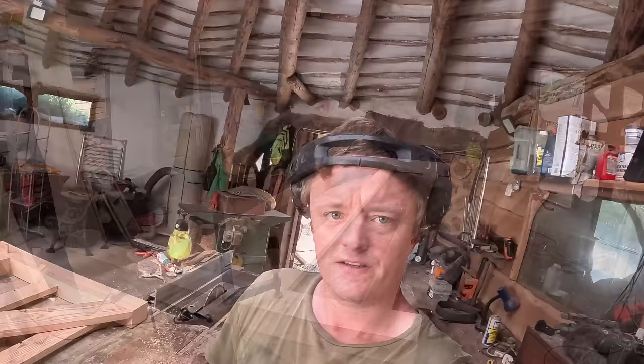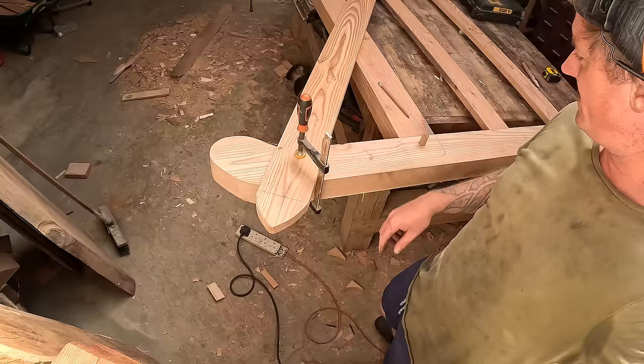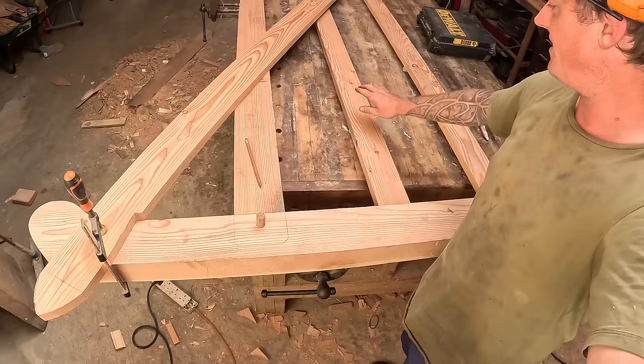Alright, hey everyone, it is the next day and this is all glued up. I just started making this piece here, this support brace that's going to be routed into here. So I'm going to get that marked out and cut out so it routers in here, through here, and then that then sits at the same height as these other rails. That should look quite cool.